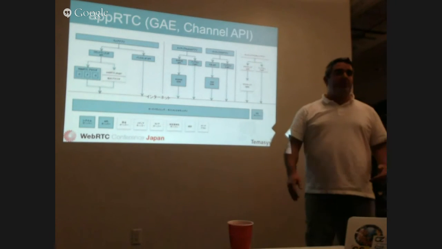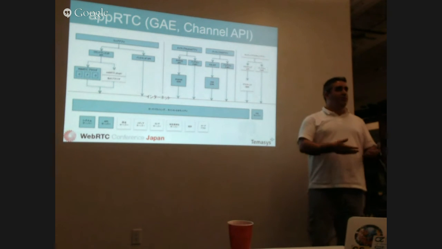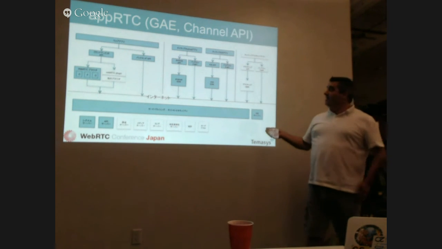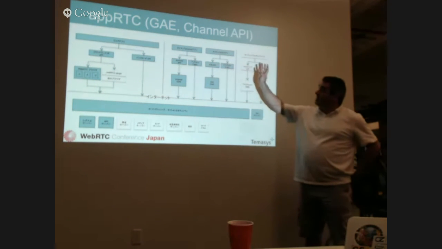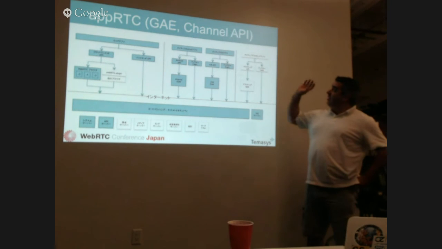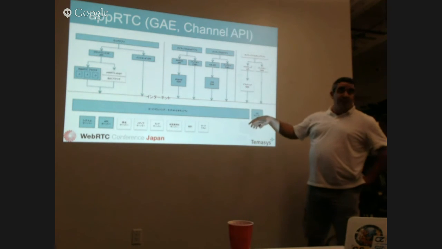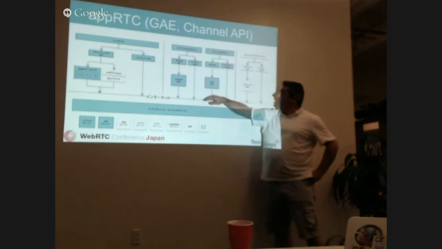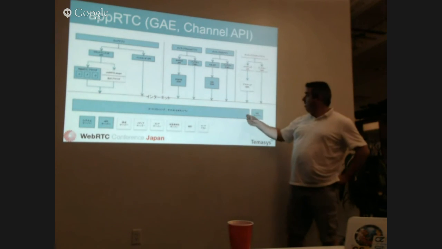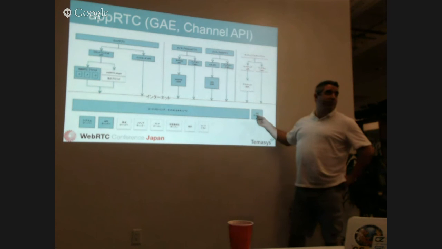So if you look at AppRTC, which is the open source code that is provided for everybody, where you should start if you have nothing else, it's actually not bad. You have an entire web application, AppRTC. You have an Android version. You have an iOS version with the API and everything. You have the load balancing on top of Google App Engine. You can have the TURN on top of Google Compute Engine. The code is also provided.